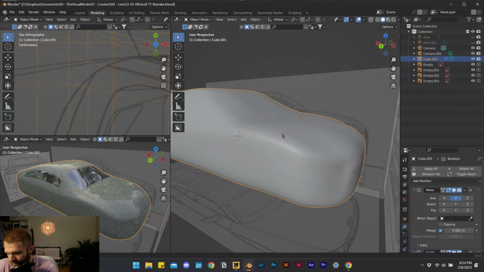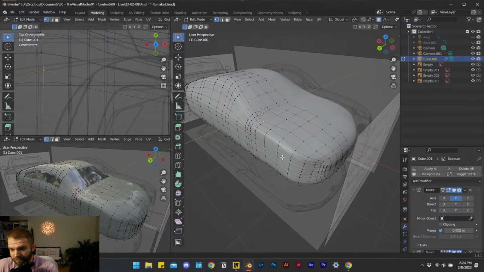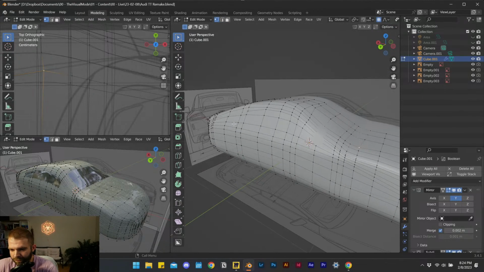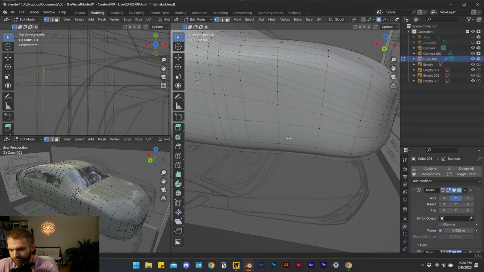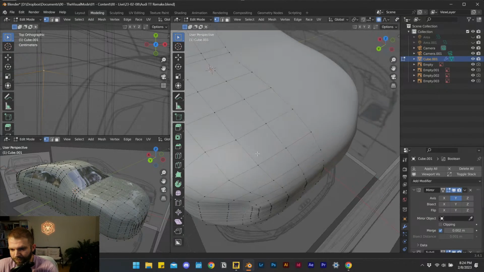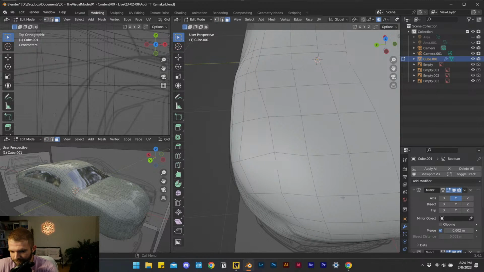So now, in order to start detailing, what I'm going to do is start pulling things off from this car. Now that we made that little adjustment to the front, and we might have to make some adjustments to the back, but the front is looking really solid, close to the shape that I want for the car, before I complicate this geometry anymore, what I want to do is basically start pulling off faces for the different sections of this car.